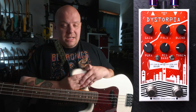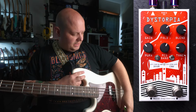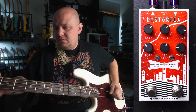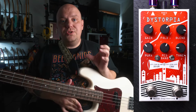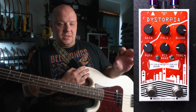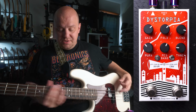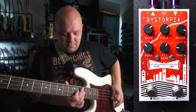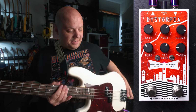So now I've got my Squier Classic Vibe Precision Bass plugged into the Dystorpia, same amp, same settings. Here's a clean sound. And I wanted to show you this really cool setting that I found, but especially with the bass. Now what I'm gonna do is I'm gonna turn the tone knob off. So here's the clean sound. And then this is what the setting sounds like with the Dystorpia.